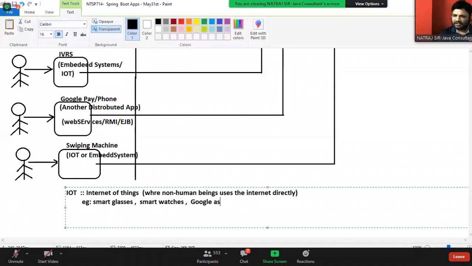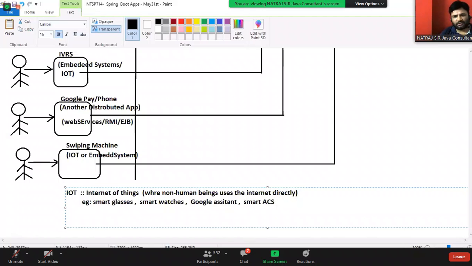In IoT, Java has a role, Python has a role. Next one, smart ACs. Node.js is also used.